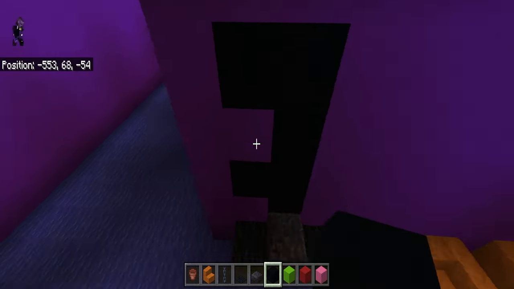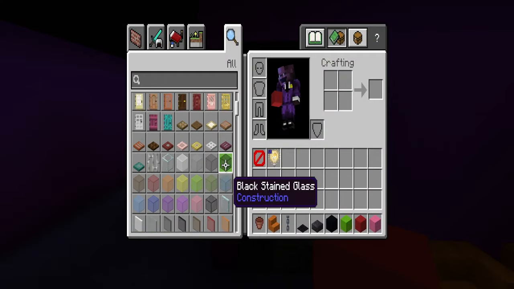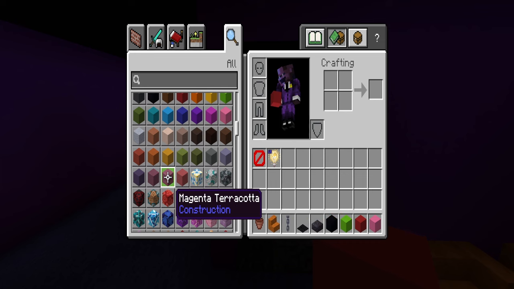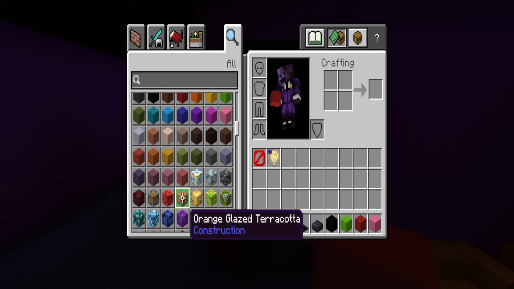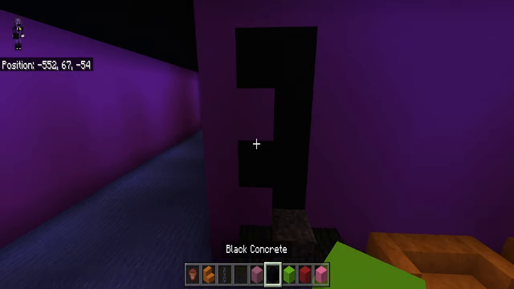Break this. So instead of having pink concrete, it's actually pink terracotta. So let me just go find that right now. Is it pink terracotta? Let me see. No, that's not pink terracotta. What's that? Is that magenta? I think it's magenta terracotta. So let's just use that.